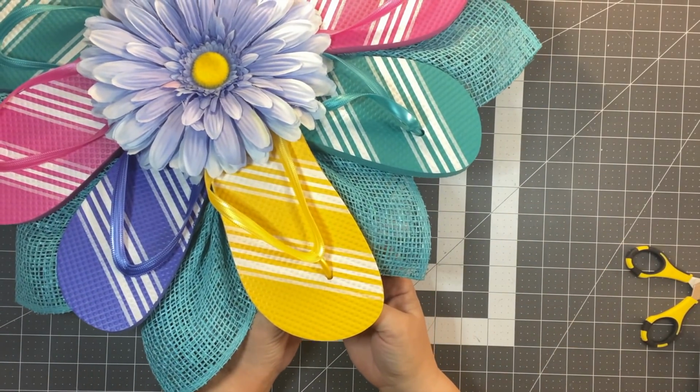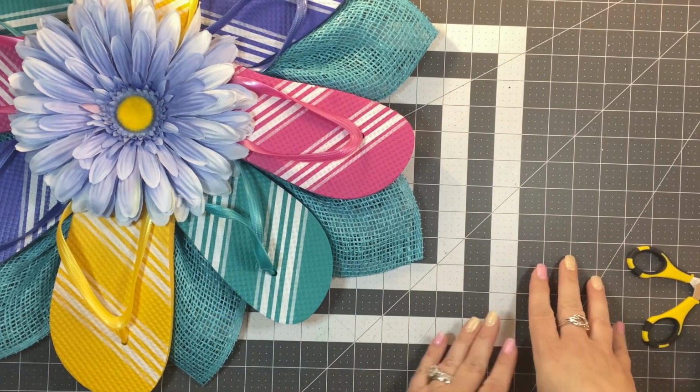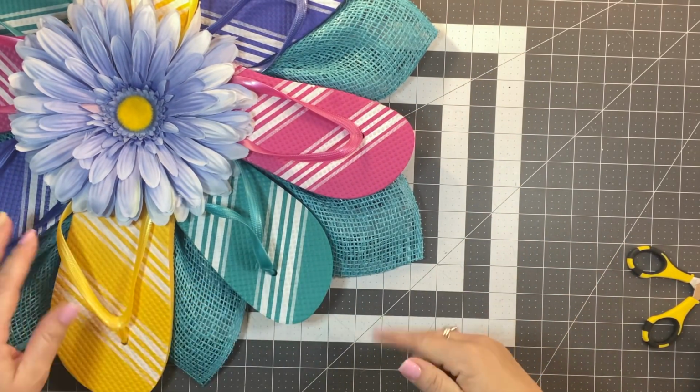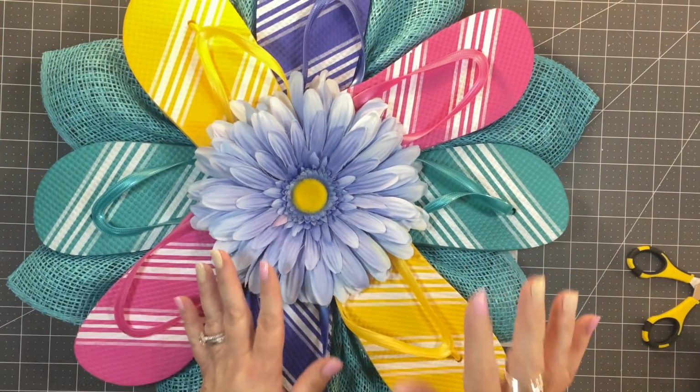I'm trying to think. I did a watermelon wreath where you had 2 ribbons and a bow. I will leave the link down below for you guys to check that out. If you like summer wreaths, you'll love that.